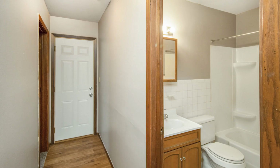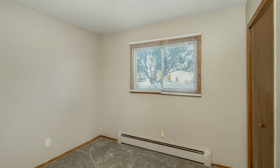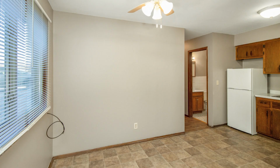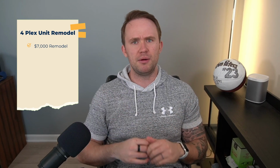I made a video about this one too, but I had to evict a tenant. When I bought this quadplex, the units were straight out of the 70s. They did not look good whatsoever. And so I had one tenant move out, and when they moved out, I had a little cash laying on the sideline. So I was like, hey, let's quick renovate this. And my handyman said, with the flooring, with the painting, with just the few cabinets that we're gonna replace, it's gonna cost about $7 grand. I said, yep, no problem at all. So that was one unit for $7,000.